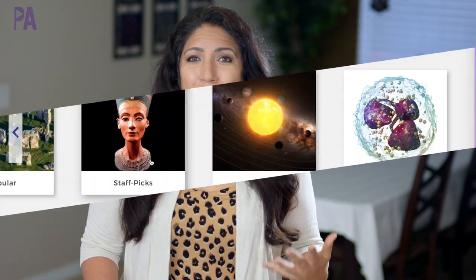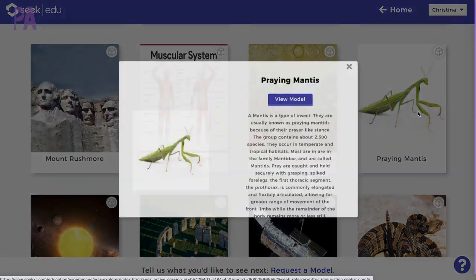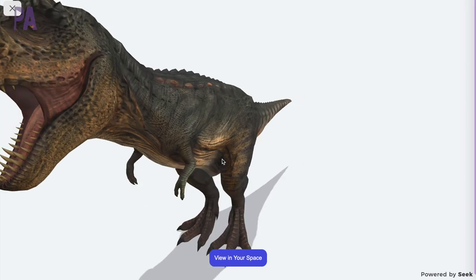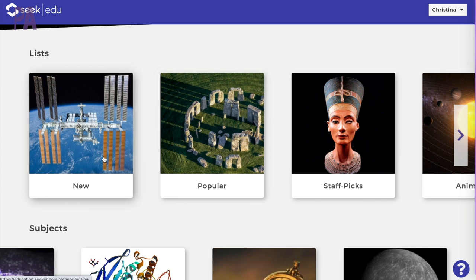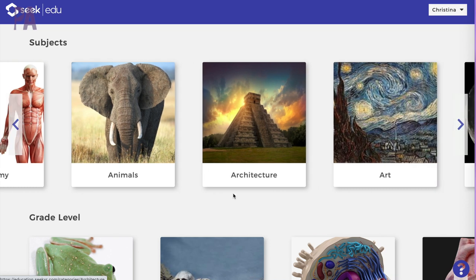My next virtual reality tour is Seek Education, a supplemental teaching resource for parents, homeschoolers, and teachers, all about augmented reality. You don't need a headset, special goggles, or special equipment — this works on any device. It's a really great resource if you want to integrate technology into your homeschool plans or use it as a supplemental resource, giving you a visual model especially when exploring something specific. Seek Education is free until the end of the school year — the end of June. All you need to do is set up an account, then log into your personal dashboard where you have six core subjects to choose from.